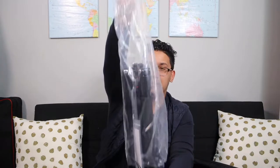It brings a phone thingy. And I guess this is a GoPro mount, I'm guessing, or to mount the phone thing. So it comes with this plastic. Let's open this up. Wow.